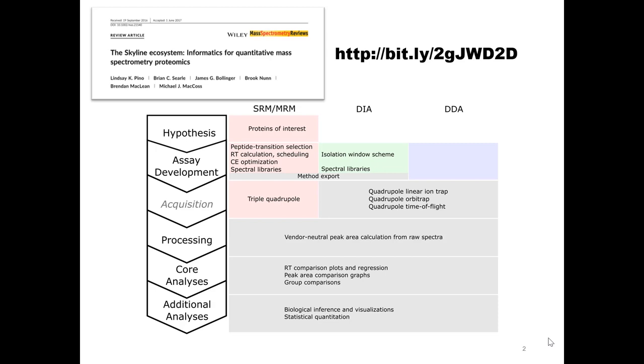I think you're going to do that a little bit more later this week. But there's ways to do a group comparison. So if I have healthy and disease, I can do the statistical comparison of those two just within Skyline. Some of the additional analyses that you can do, we've also mentioned and then kind of immediately moved on to something else. But there's all kinds of external tools that you can install in Skyline for that vitamin D binding protein that we were talking about yesterday.